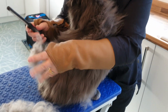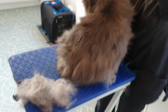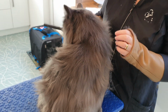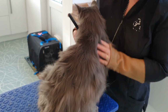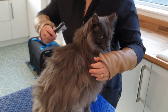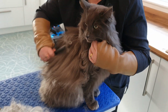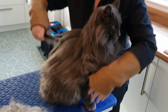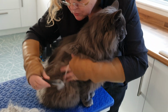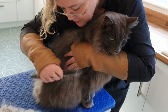Yeah, there we go. And you can see what's coming off him, and that's just that little bit of shoulder, so you can imagine what's going to come out of him. You look at me, hey, good boy, with this enormous coat. So you don't start on the top and just think, oh, that's nice, because that's the bit that everyone does, is this bit. You've got to start at the bottom, and this is where you need to put most of your attention, because this is where the cats have their main problems.